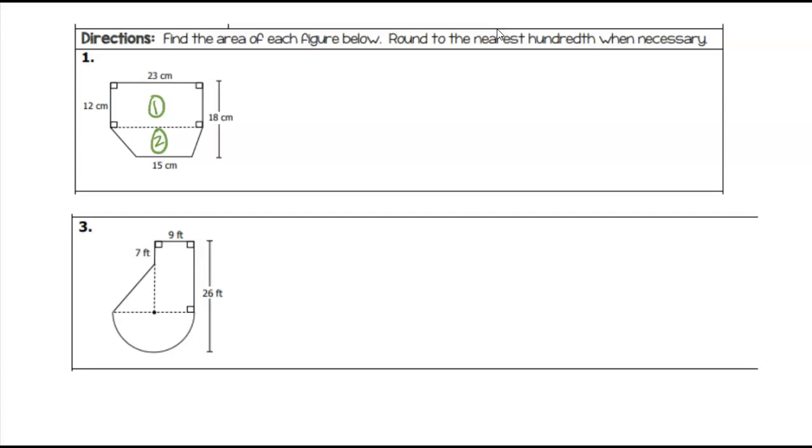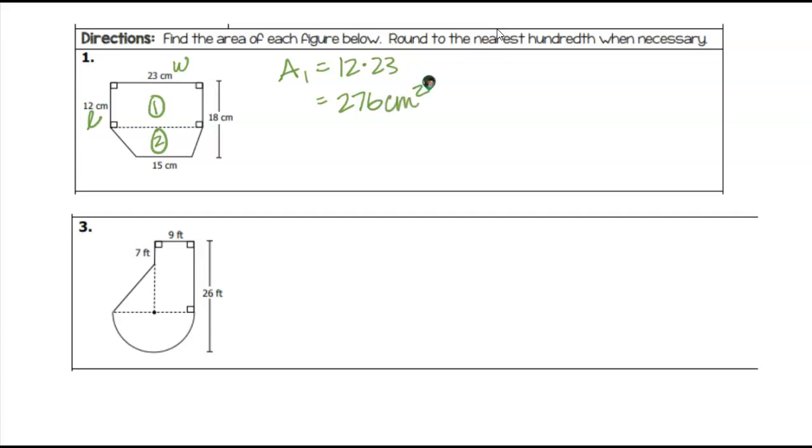So I'm going to find the area 1. I'm going to call that A1 instead of just saying A and A. That just kind of helps me in math, separate them out. This will be helpful when you're showing your work in your PBL too. So the rectangle is area 1. That's a simple one. I'm going to go length times width. So my length is 12 here and my width is 23. So 12 times 23 and I get 276, and that's going to be centimeters squared.